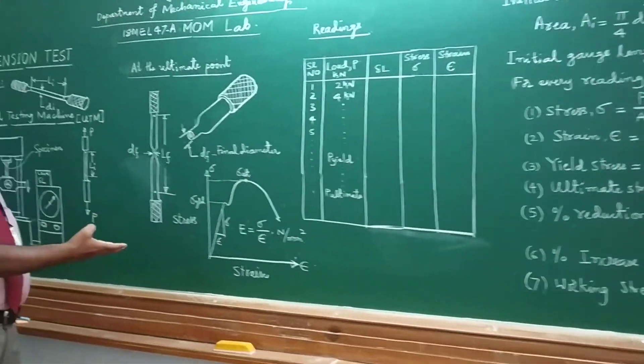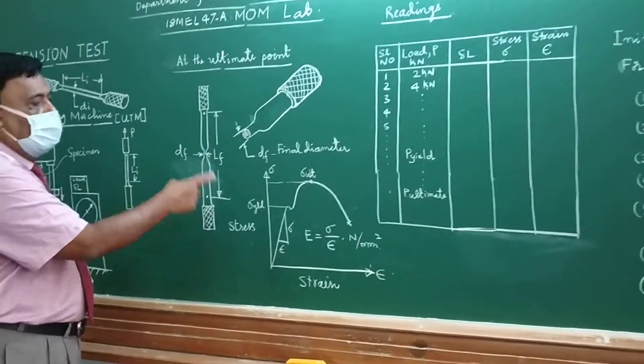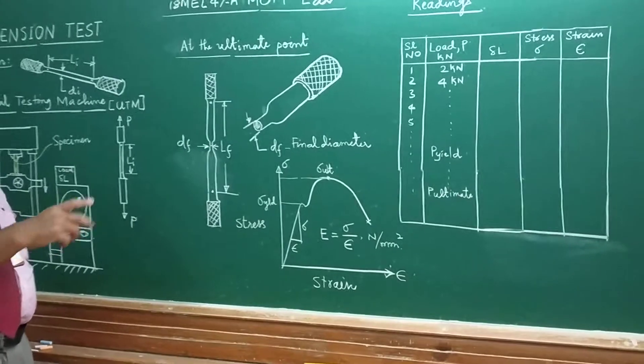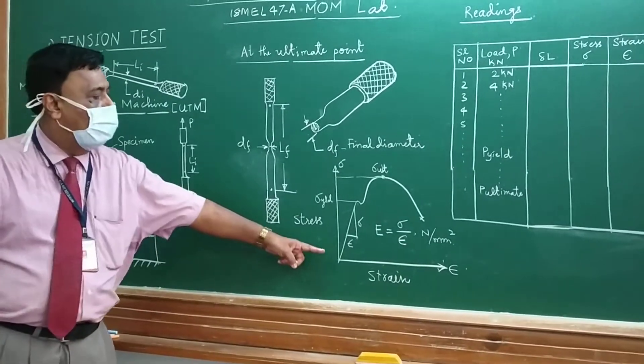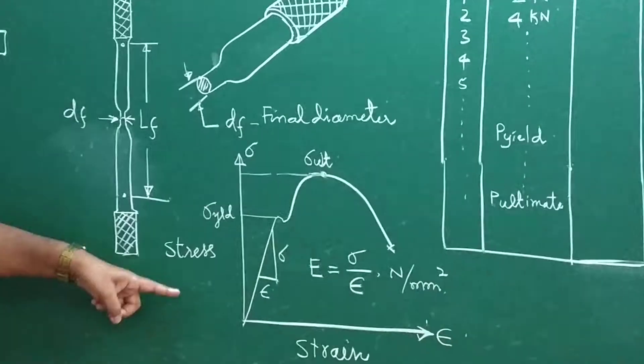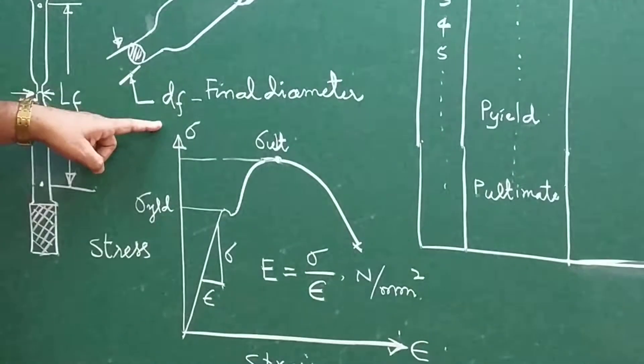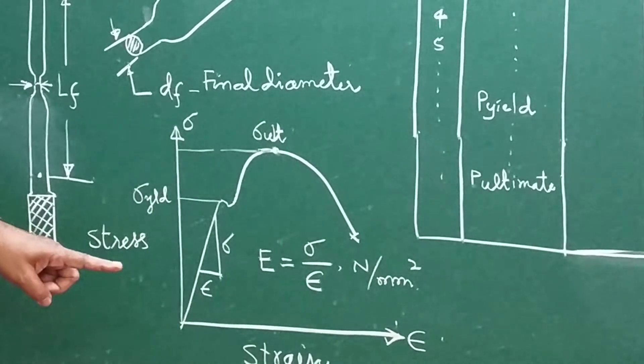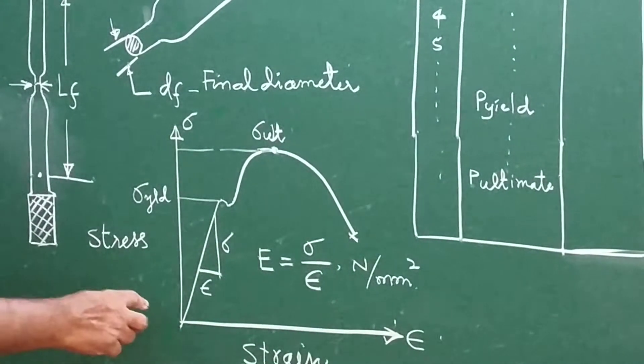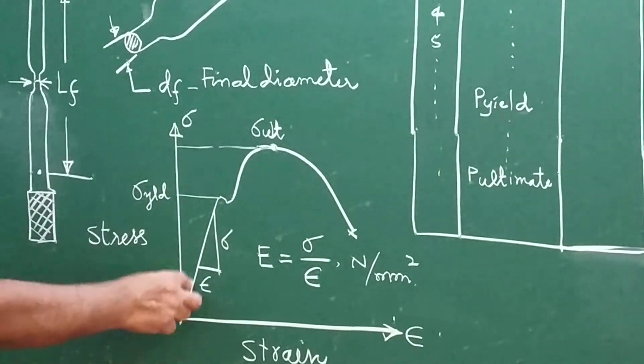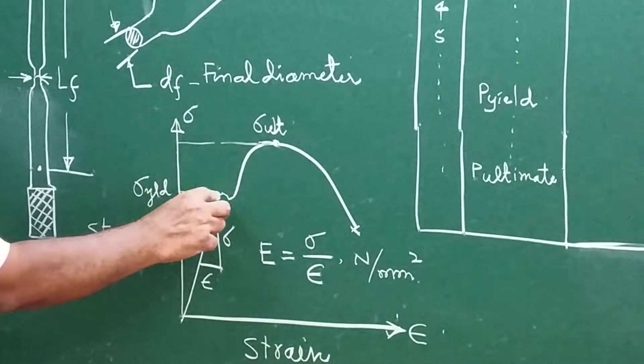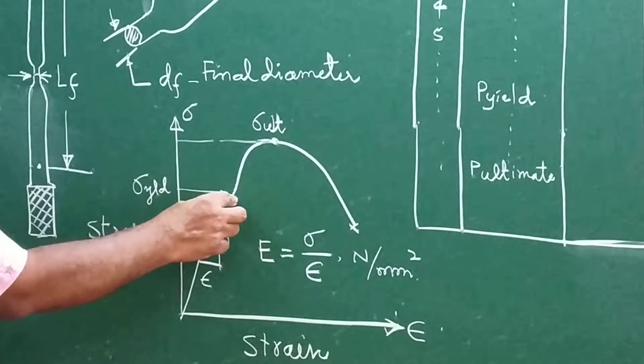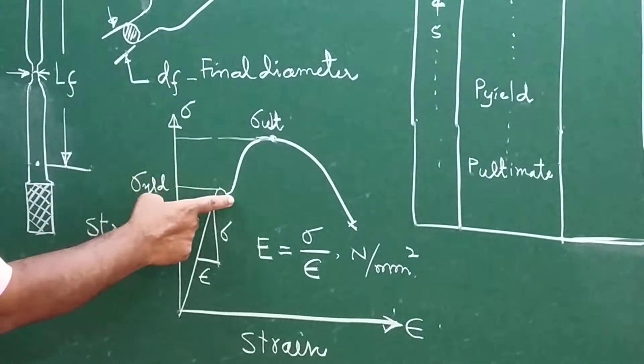We have to plot a graph with all the stresses. Stress σ and all stresses have to be plotted on the vertical axis, strain on the horizontal axis. When all points are joined, we will find a straight line up to the yield stress point. At the point of yield stress, a small kink is formed—upper yield point, lower yield point.